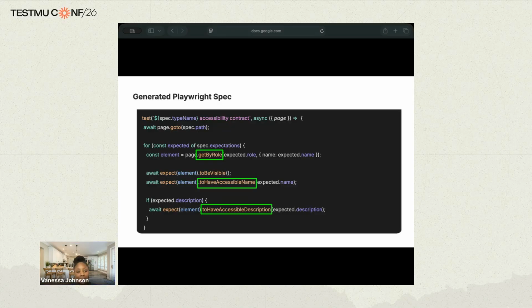Okay, so the generated Playwright test opens the demo page at the specific path and compares the browser output against the generated expectations that we saw in the last slide. So in a specific demo, the movie will map to a native list item. And then after those contract checks run, we're going to run the generic axe-core on the same page for the broader WCAG audit. So the file is intentionally simple. Open the page, apply the contract, verify the browser, and then run the generic accessibility audit.